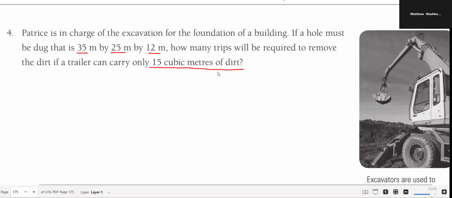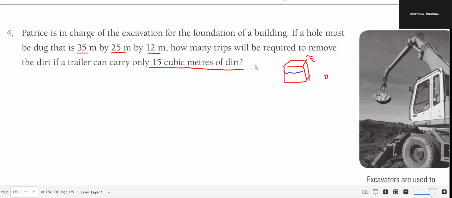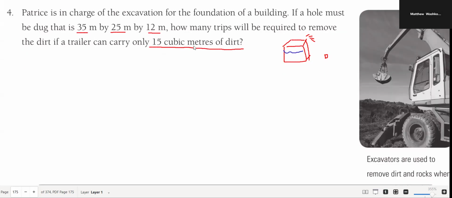So, imagine you have a giant pool, and I give you a little tiny bucket. How many bucketfuls are you going to have to splash out of there to empty that pool? This is the same principle, right? Here's a big hole, and we're going to dig it out, but those trucks I'm dumping that dirt into can only carry so much. How many trips am I going to have to do? It's very real world math that needs to happen whenever any building is planned.